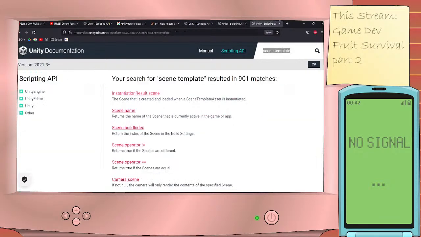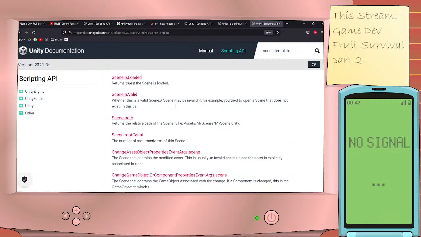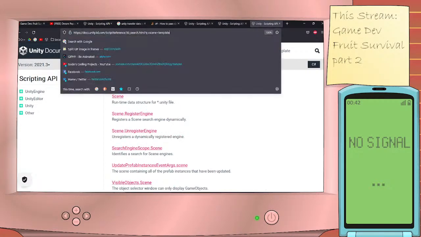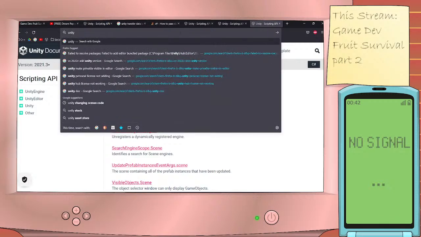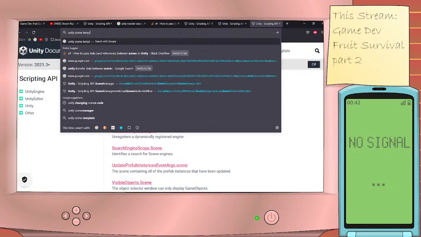No, it's fine. Okay, scene template, what's a scene template? Well, Google is going to help me, and by Google I mean I'm literally using Google, not DuckDuckGo, on this computer. So, Unity. I wanted to see what a scene template is to see if it's what I need.